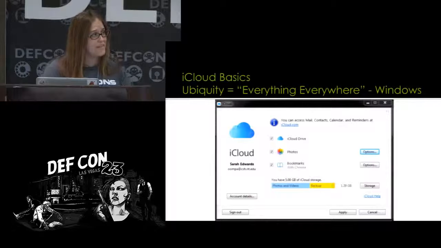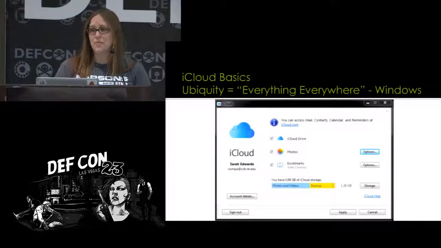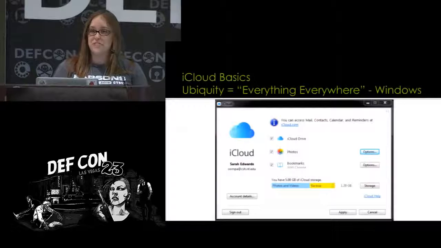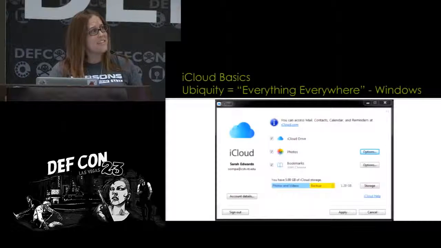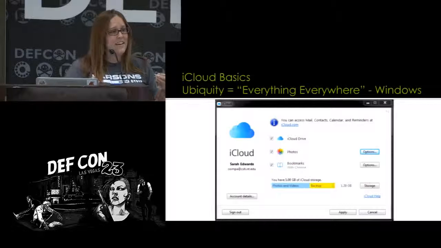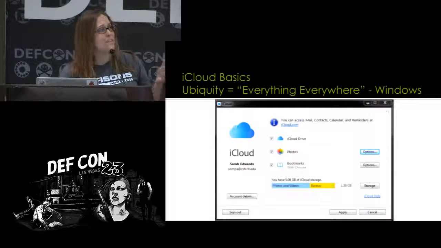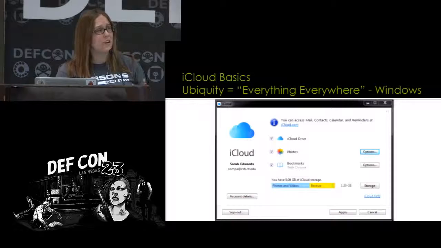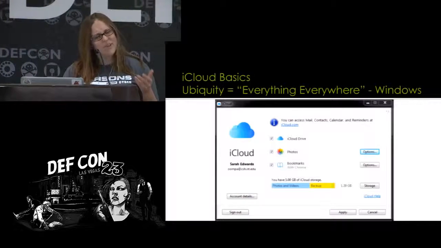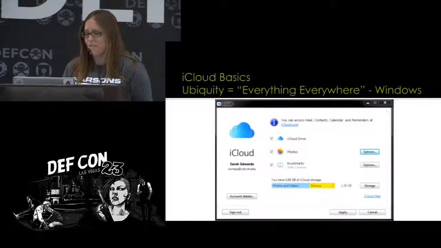And then we have Windows. I had to boot up my old Windows VM, dust it off, do about a bajillion different updates, way too many updates that I don't even want to think about, just to get a bunch of these screenshots done. So this is iCloud for Windows. You can see the options are slightly less user-based. So you get certain things like your iCloud Drive, your photos, and some other bookmarks with Chrome, which is kind of a weird option to have, but it is available.